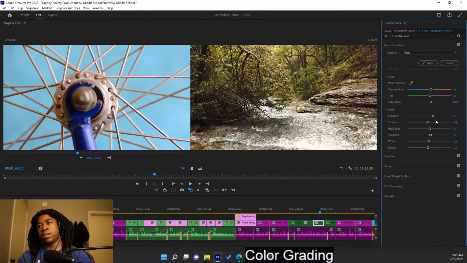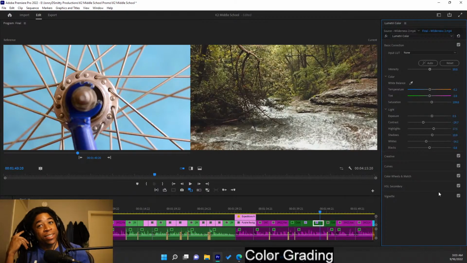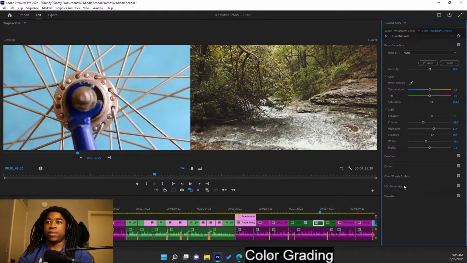I like that. Now bring the exposure up just a little bit more. Contrast down just a little bit more. It's good on the blacks. Yeah, that's good. Okay. So all that's good. Let me see what auto would have done in this situation. Not bad, actually. I like that style personally, but yeah, I'll leave it like that. That's my style right there.